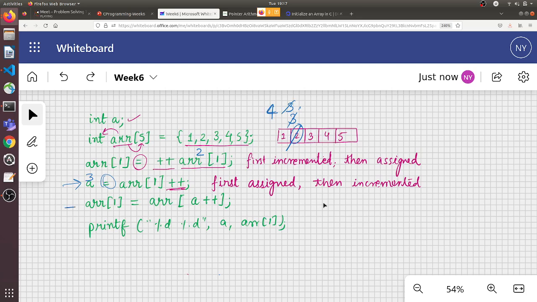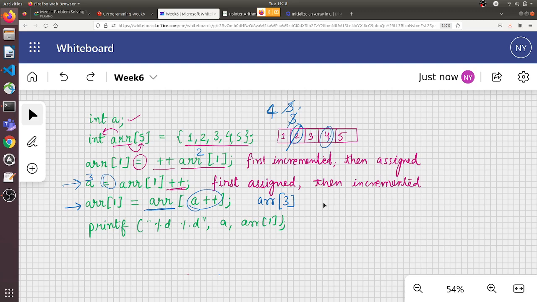Then on line number 5, it's saying the value of the array at location A plus plus. So A is 3, and A plus plus is again a post-increment, so A will be incremented later. First, the value of A which is going to be used here is 3. So the value in array of 3, which is 4, is going to be assigned to array of 1.